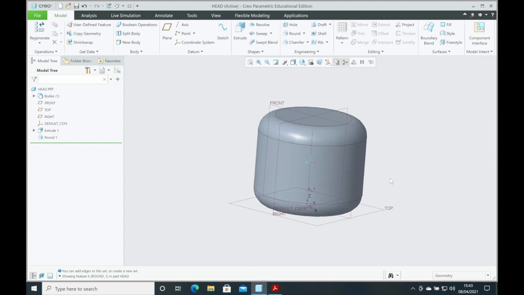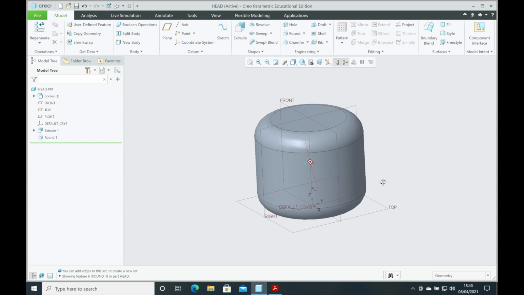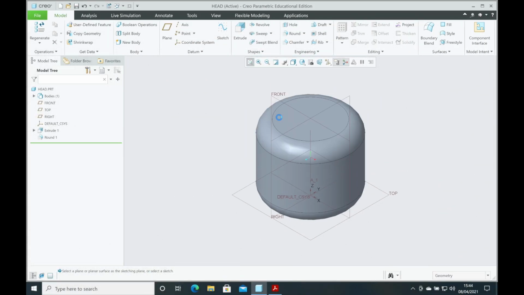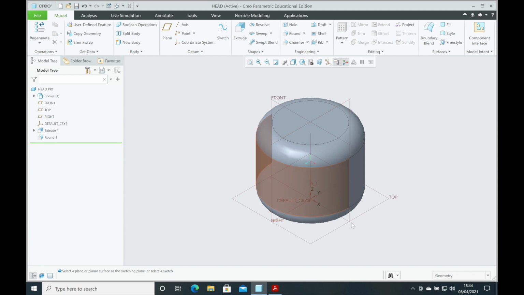We now need to put a little connecting block on top and one on the bottom. So we'll start with the top first, and we're going to do exactly the same process as we've already done. We're going to do an extrude and a round. So I just need to press that refit button again there, so you can see all the sides there. So we're going to press the extrude button again, but I'm going to select that top surface that my mouse is hovering over now. So to do that, we press extrude.